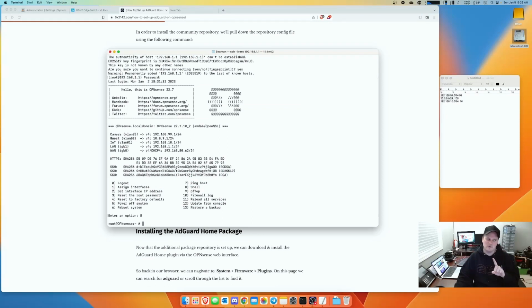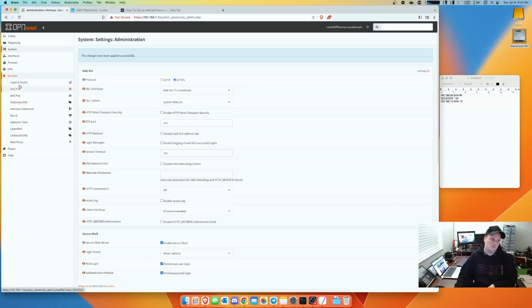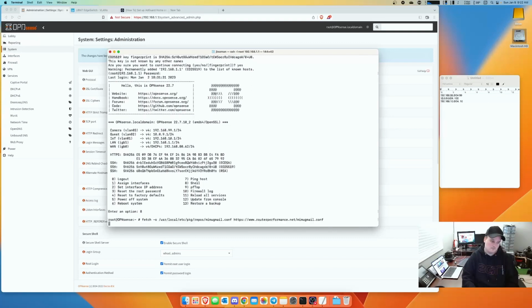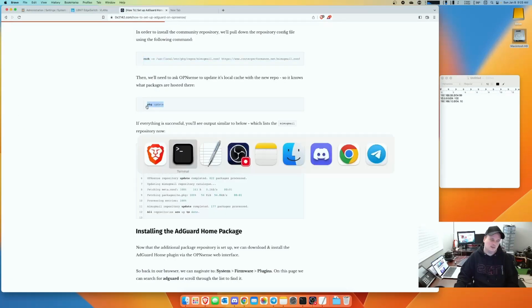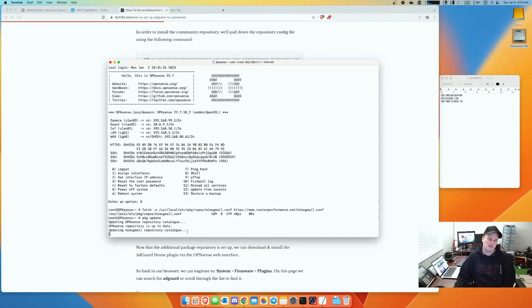And notice, before I do this, under services on this firewall, AdGuard's not installed on here. So we're going to do that. And we'll go like this and go paste. Done. So now Matt says we should do an update. I never did the update, but let's do that. pkg update. As we can see, it's updating its catalog.